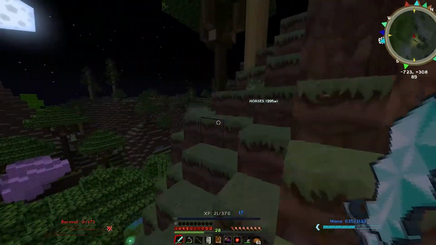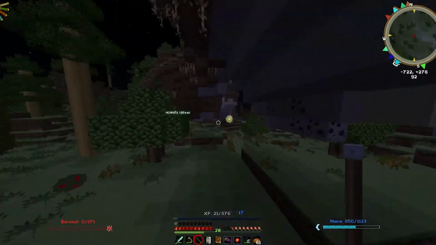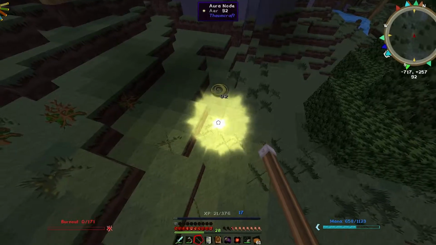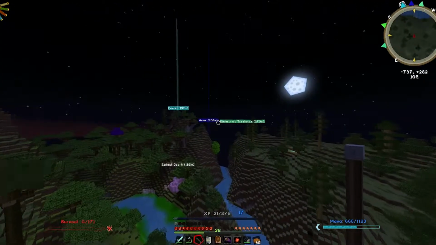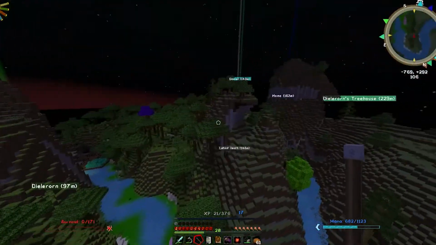Okay, so we just spawned somewhere else. Ooh, there's an aura node. Can I suck it up with my wand? I might need this. Air. Nope, I don't need any air. Alright. Home. Well, we didn't spawn too far away. That's good. Just right over here.